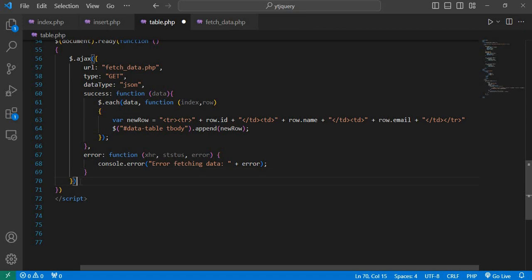After the curly bracket here one semicolon plus one semicolon.